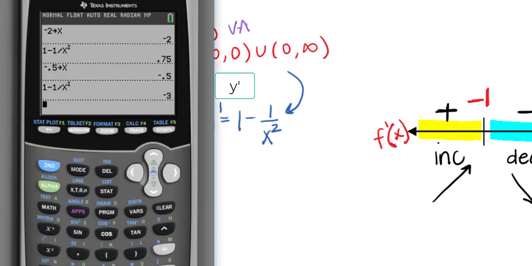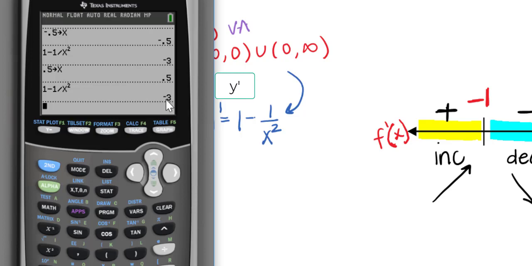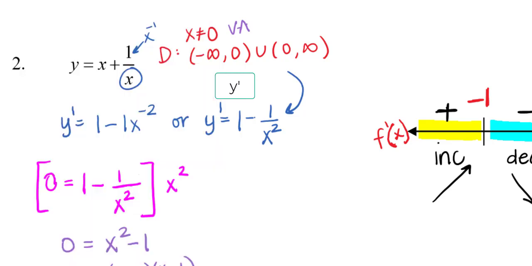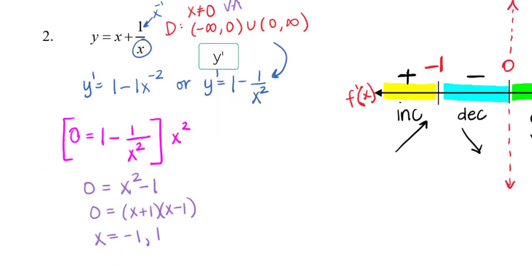So when I test the positive 0.5, I can see that I get a negative output in my derivative. So my original function is decreasing here as well. And then lastly, I'll put in something larger than 1, a 2, a 3, or a 4, into my first derivative, and I will get a positive answer. So there I'm increasing. So I can go ahead and answer the intervals on which I'm increasing and decreasing right now. I am increasing from -∞ to -1 in that yellow section. I'm also increasing from 1 to infinity, and just connect them with that union. Now I'm decreasing everywhere in between.